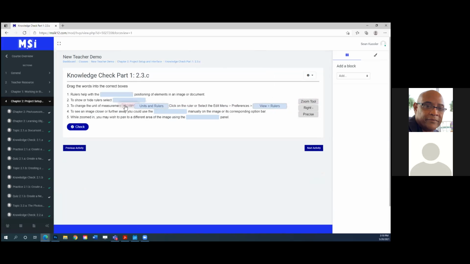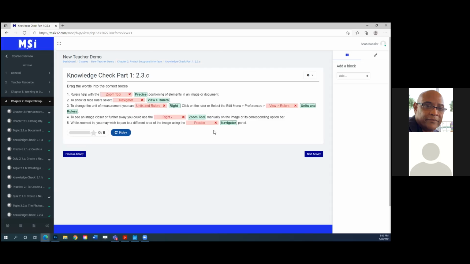They mix up the questions each time, and they really help make sure that our students understand what they just learned. If they skimmed it a little too quickly, this is a great place to check with them. Oh, I got everything wrong. But let's check our solution. All of these align to our last 2.3c topic section, so we can check that out.